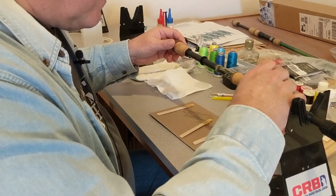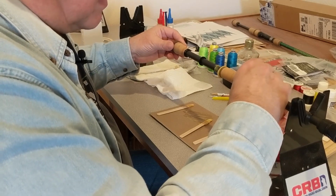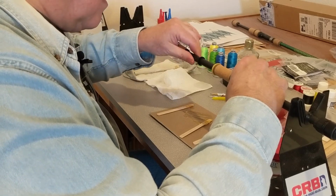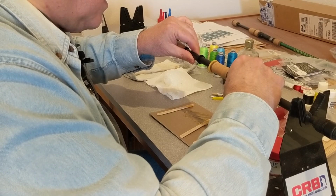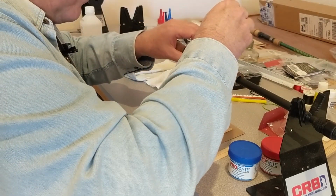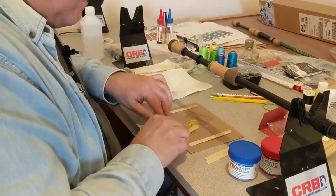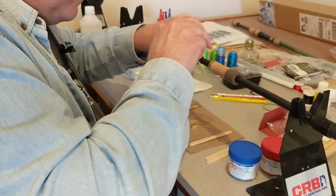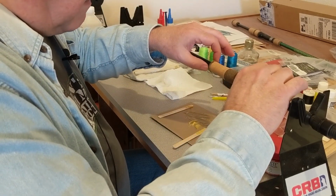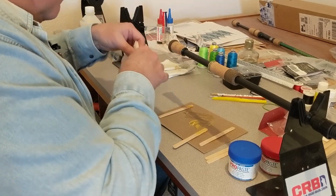So we turn these as we go, which moves that ProPaste right along. See my white line? The whole rod was turning. Okay. So there we go. I can take off this extra ProPaste. I am not the cleanest person when I do this, but now that I've got the ProPaste there, I can put my winding check right into this ProPaste. And then we can clean this whole mess up.